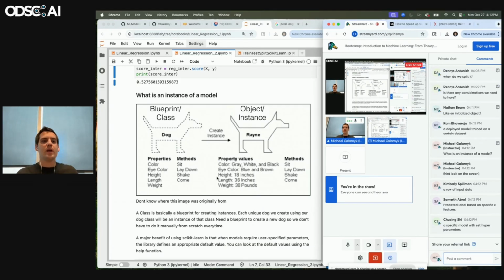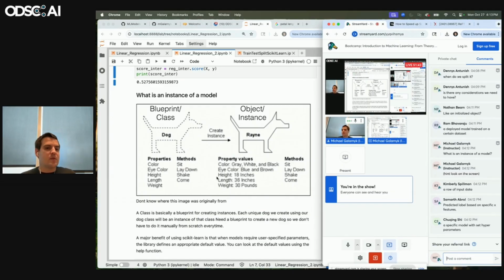So when we're working with a machine learning model, a decision tree or linear regression or random forest, which we'll learn about later, there are a lot of characteristics that people have already coded. Like for instance, on the image on the screen here, we have a blueprint of a dog. A dog typically has some properties. A dog typically has eyes. They typically have colors. Dogs typically have a height. I think every dog has height, length and width. And in theory, dogs can do a lot of different things. They can sit, they can lay down, they can shake, they can come to you when you call them, except for my dogs, especially on the couch when they're old.